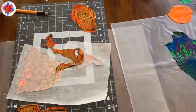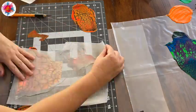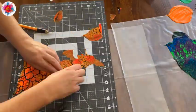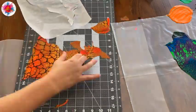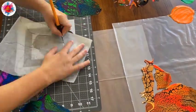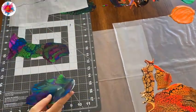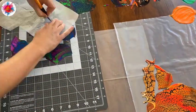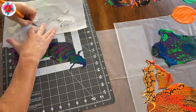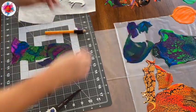Anyway, back to the painting here for a little bit. You can see me, I'm just cutting out some forms. I use parchment paper to trace out the forms that I was looking for, and then I put it over my skins and cut them out appropriately. And as you can see, I have created 2 witches.